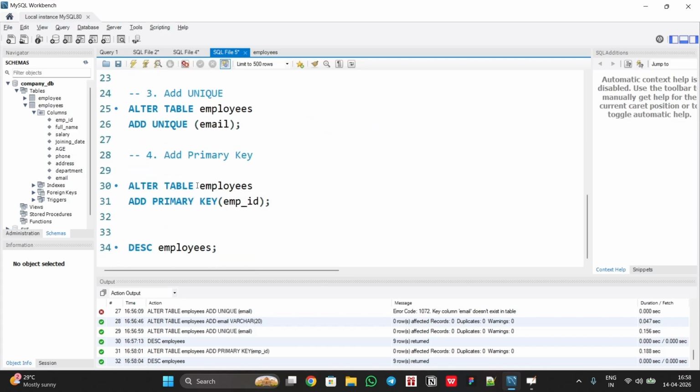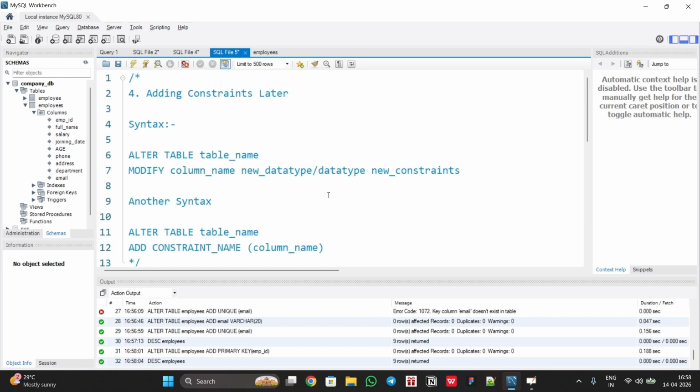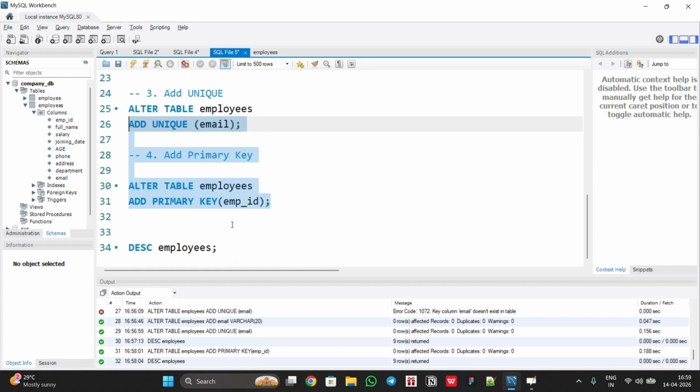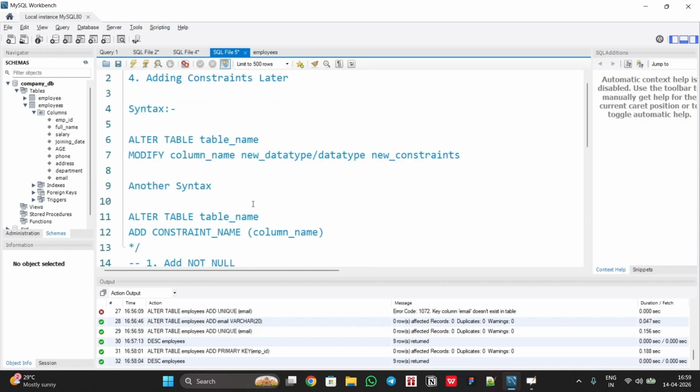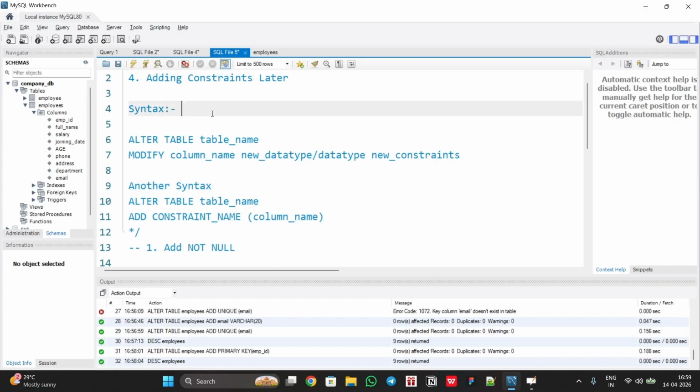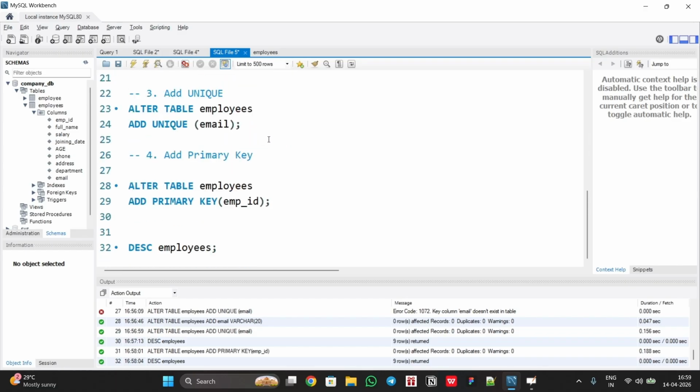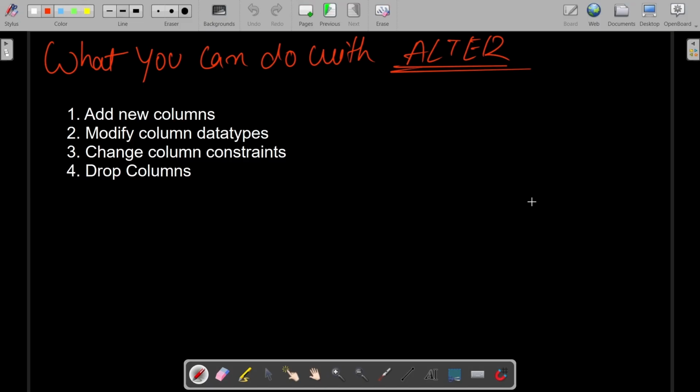When we are not changing the data type, you can write it that way also. Since look here, we are not changing the data type, right? So this is how it is done. So don't worry about the constraints because we are going to learn about this. But I just wanted to give you the syntax of how it is done. So just follow that. Now, since you are done with the syntaxes, let's come back.